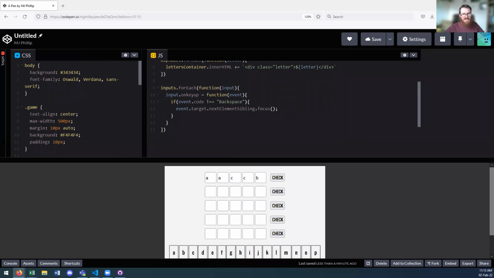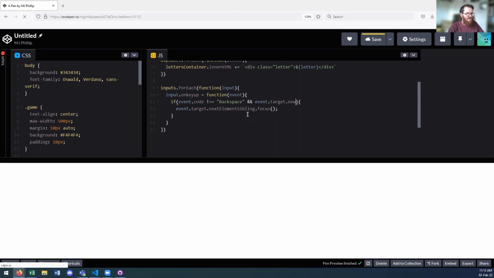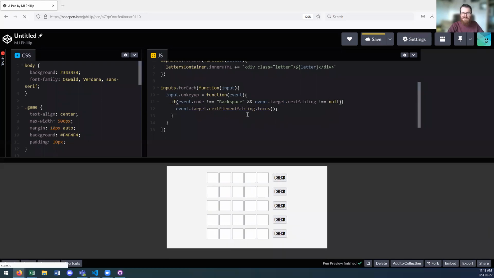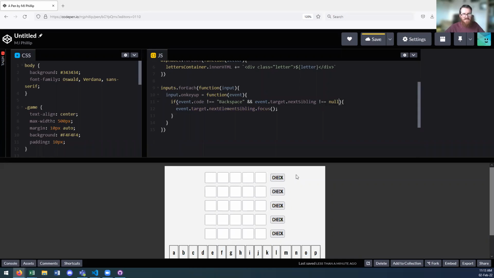So I want to just make a check as well that the next sibling isn't null. So eventually there's going to be a point where next sibling would be null. And so I don't want that code to run then.